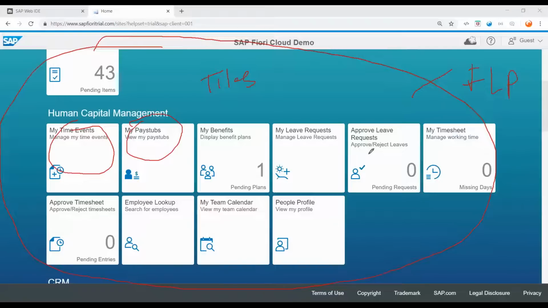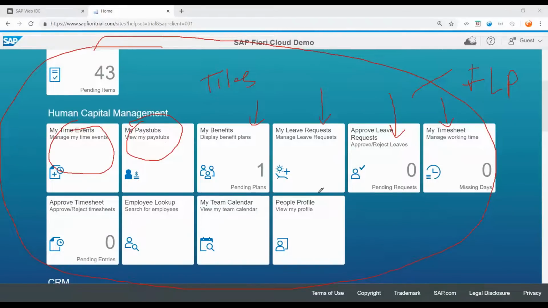Never ever give a URL of an individual application to your users. Never do that blunder. It's a big blunder if you give individual URLs. Imagine if I give you 500 Fiori application URLs, will you be able to remember?